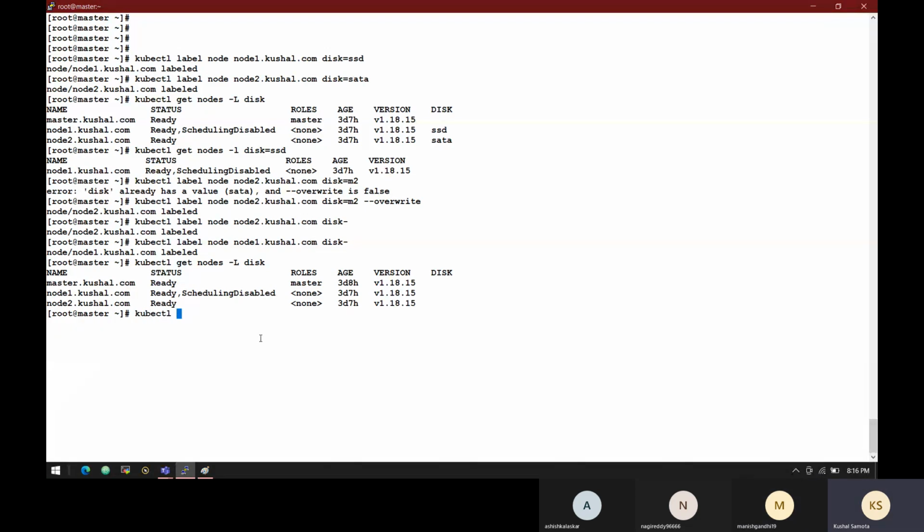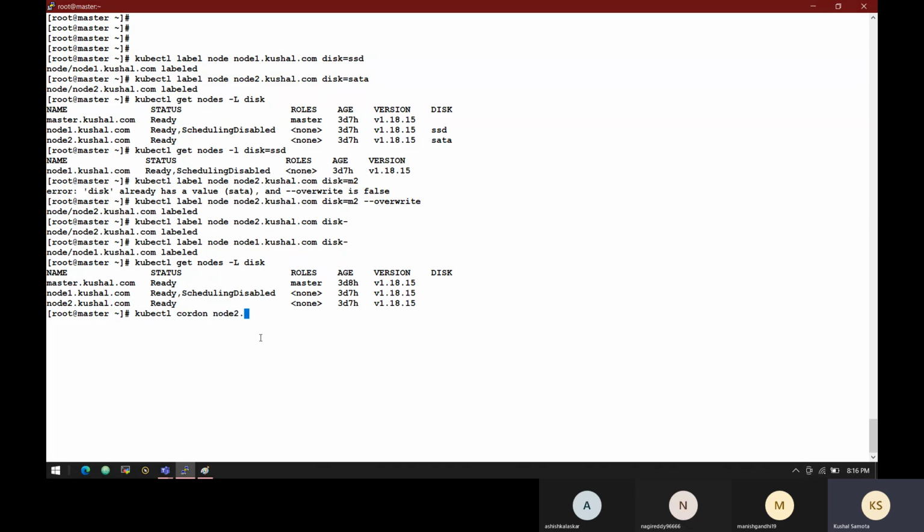Now, after that, let's say I want to do something on my worker node, but for that, I want to put that worker node into a maintenance window. I don't want my scheduler to schedule any pod on it while I'm doing maintenance work. So I will cordon that node.